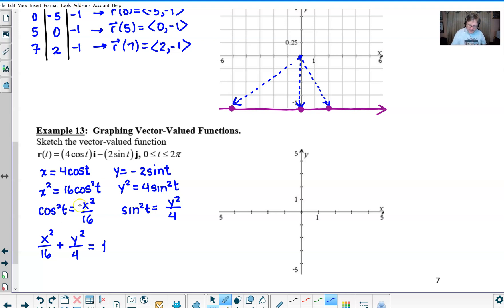But this is the graph of an ellipse. We know that because we have the sum of two squared variables x and y and we have different denominators. And we know that this ellipse is centered at (0, 0) because there's no other value added or subtracted to each of these. And we know that 16 square root of is 4, so we count out 4 in the x direction that's going to give us a major axis of 4 and 4 which is 8.